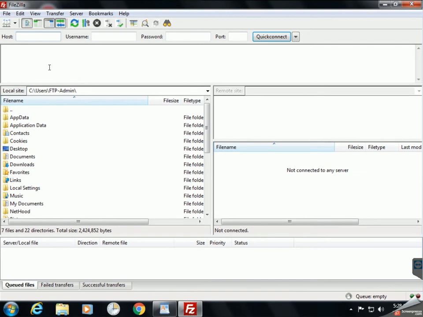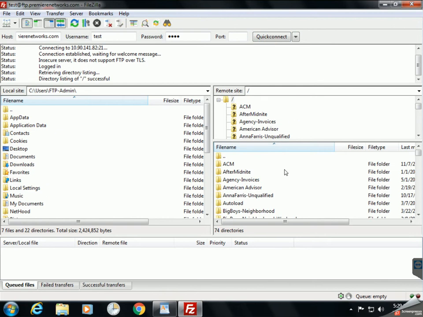If you're going to regularly access our FTP server or anybody else's, I highly recommend the use of client software. You are much less susceptible to temporary folder or file or caching problems with a client program versus just simple Windows features. So up here is called the Quick Connect bar. My host is ftp.premiere-networks.com. My username is found in my email. In this case, it's test. I can leave the port blank, or I can use port 21. That's the default FTP port. I can go ahead and hit Quick Connect.